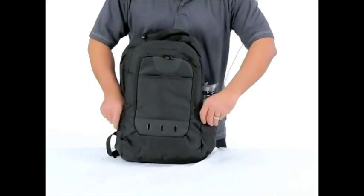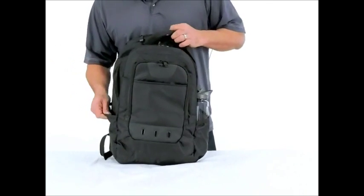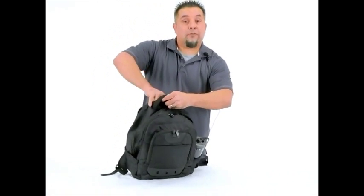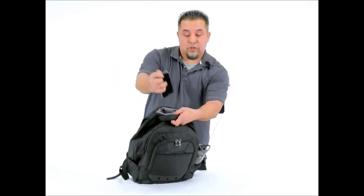You got your big heavy duty pockets on the side — you could put a water bottle on there, any type of beverage you think you might like. And another really cool feature is on the top here, you got a zipper where you can put maybe your cell phone or an iPod or something. It's got a microfiber lining in there so you know it's protected.